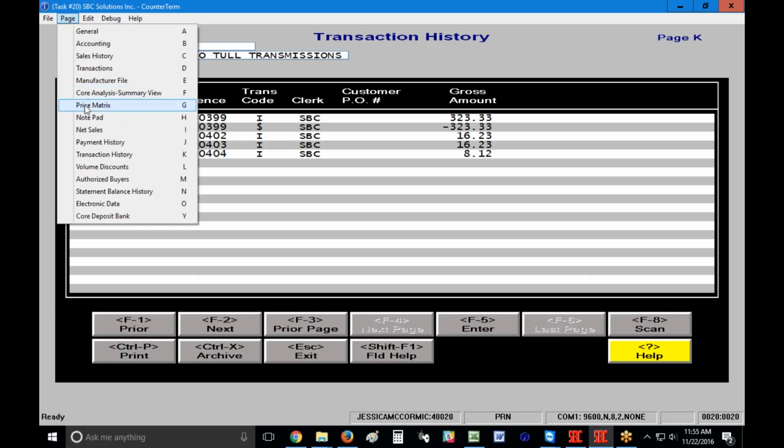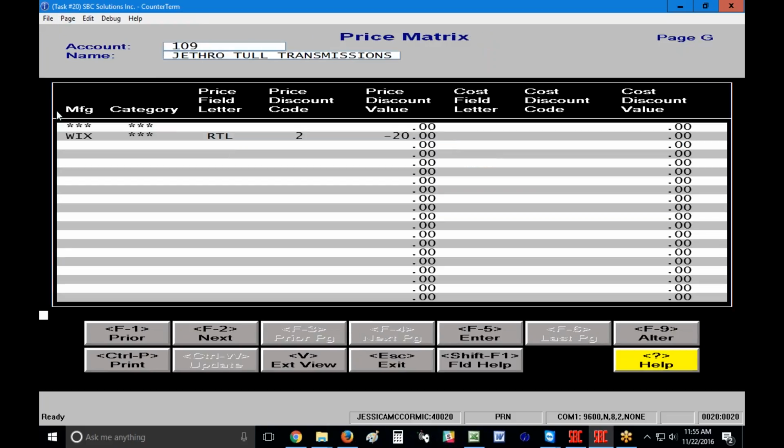I'm going to skip a couple of pages because I'm going to go over those in a different video. But price matrix, we were discussing discounting prices for customers. This price matrix is specific to this customer. Now keep in mind, if you set up a price matrix for a customer, or if you set up a special pricing by customer for a specific customer, you have to maintain those. So this is going to be more specific to the account, but it's more information to maintain.